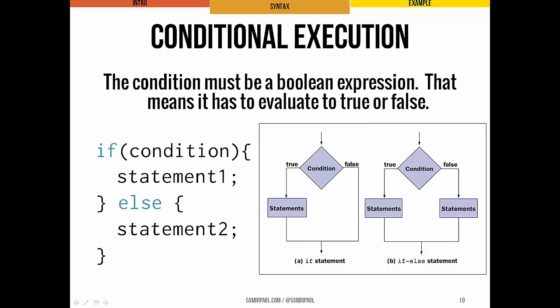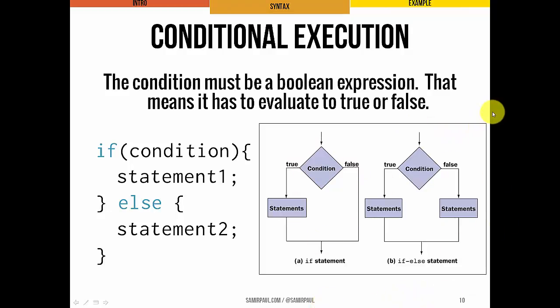Thinking about the condition, the general idea is the condition has to be some Boolean expression. It's got to evaluate to either true or false, such that we could follow one of these two paths. Here on the left, we have an example of just an if statement. We enter, test the condition. If it's true, we run the statement. If it's false, we don't run any statements, and we come out the other end.